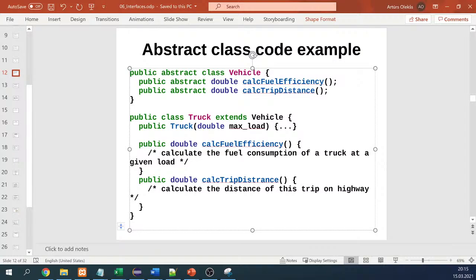So that may also be the point: if somewhere you have such a situation when you have the method and you understand that you can only implement this method in subclasses, then in this case you may think about using the abstract classes.